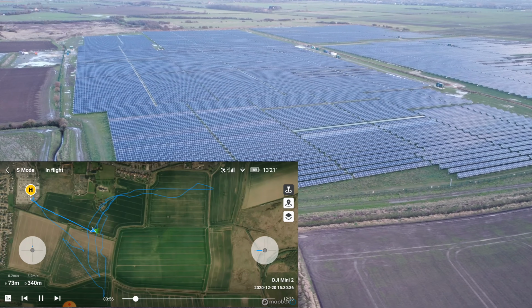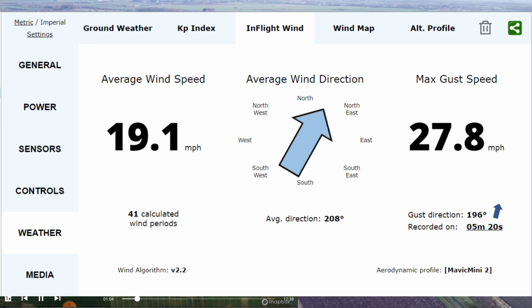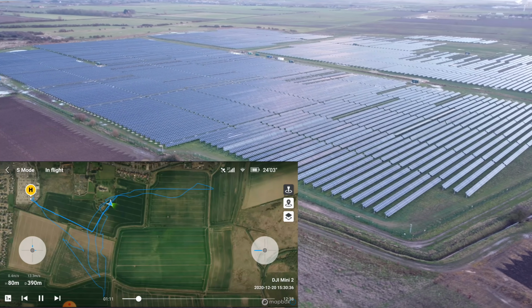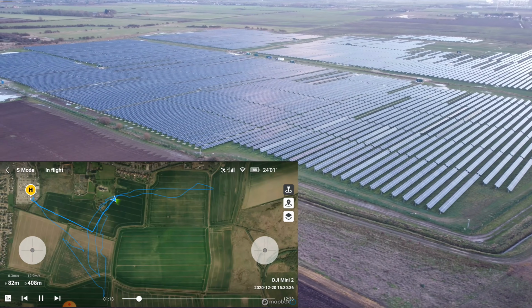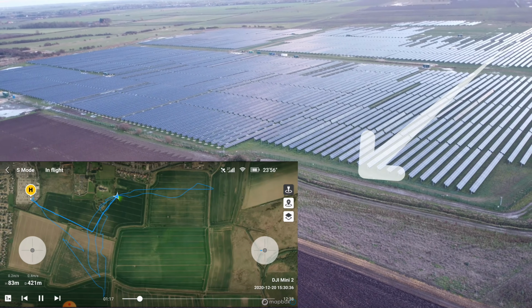I'd just like to point out at this point that the wind wasn't really that bad. We're talking gusts up to 28 miles per hour, which is well within this drone's limitations. And as you can see on screen, the drone is performing absolutely fine. However, these are some of the issues that this drone has. Ready? There you go. This is what was strange. The actual wind was coming from the other direction, so it shouldn't really have blown the gimbal the way that it did. But it did.